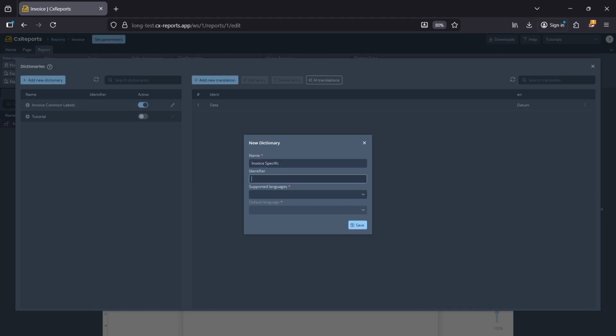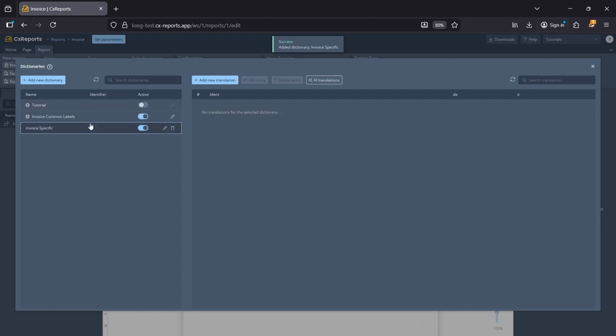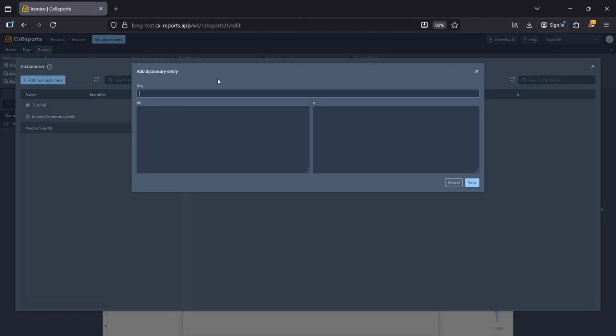Additional identifier is optional. Supported languages. Select languages that are needed for this specific report. And the dictionary key is invoice NO.